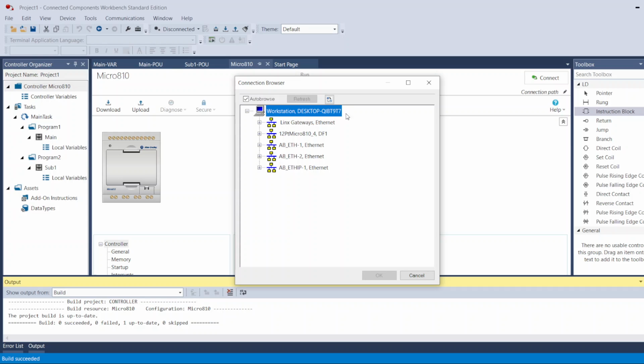It's going to prompt this window because here it wants me to tell it which PLC you want to download to. Now when you connect this PLC using the USB, it's going to generate this for you automatically. This is generated whenever you connect the USB adapter to your laptop. And this is my PLC. You expand that, you will see my Micro 810. I select it and press OK.